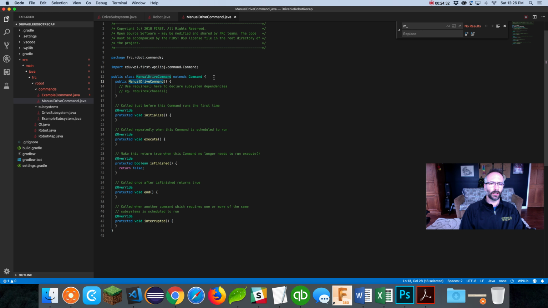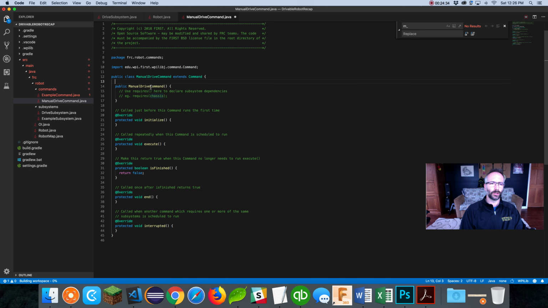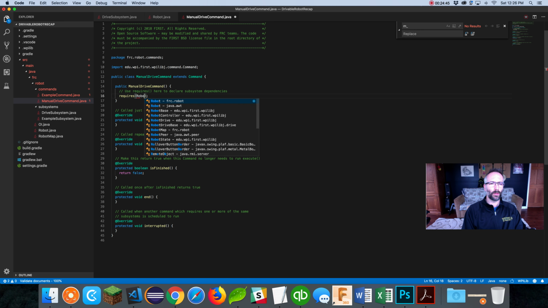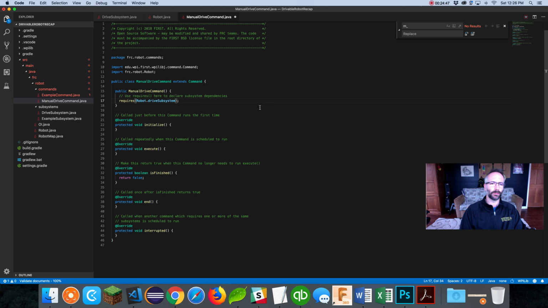This is the constructor function. Certain code needs to go in the constructor function. One thing you have to do is you have to tell it which subsystem your command requires. So remember, we can dig into our robot and say .driveSubsystem now, and that's telling this command what subsystem it's commanding.